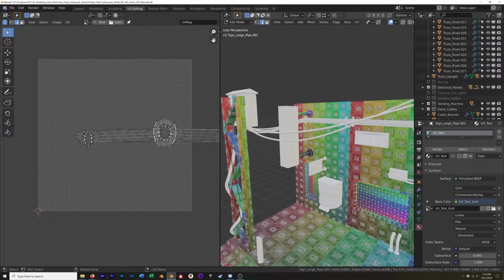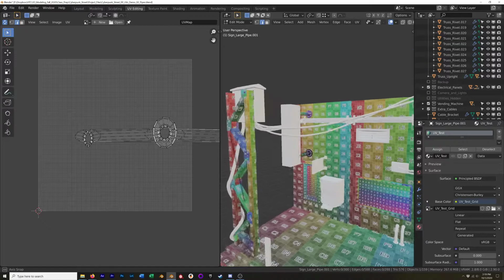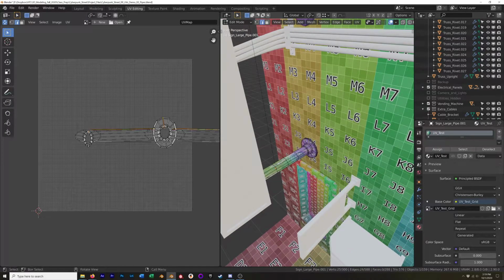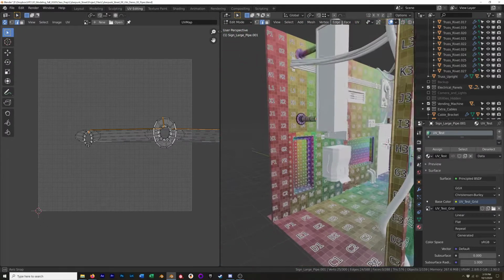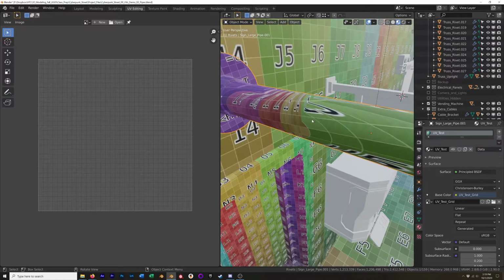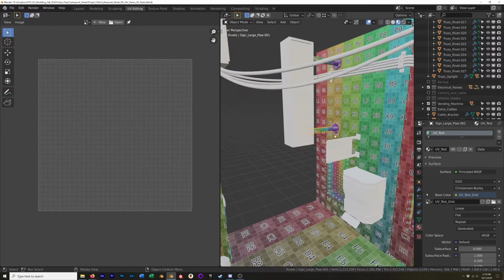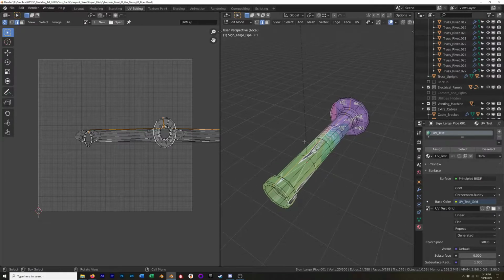And if we get out of local view here for a second, we want to find a place where the seam is not going to be super noticeable. And I'm going to say on this one, we're going to go on the top side, because most of the time the camera's probably going to be down here. If it does end up on the top, we can always just take the whole object and rotate it around the Y axis and hide that seam for whatever camera angle we have. But for now, there's no reason to worry about it too much. We're just going to cut a seam along the top.